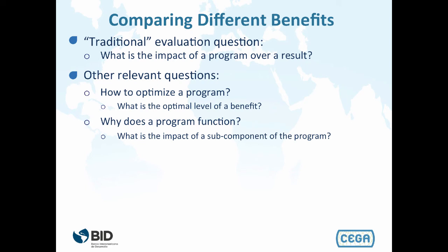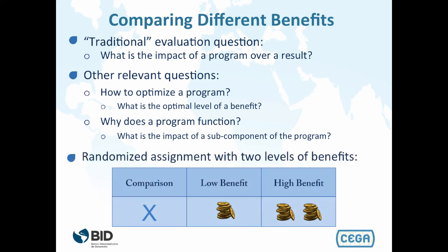We also might think about asking whether complex programs that have many subcomponents, whether each of them independently adds value, or whether all the components together are superadditive. In this case, we have to unpack the impact of the program into each of its components and the sum of its components. So an example might be to think about changing the amount of the cash transfer. We might think about a low benefit and a high benefit. Which one yields higher results? If we provide half the cash or twice the cash, the low benefit and the high benefit.